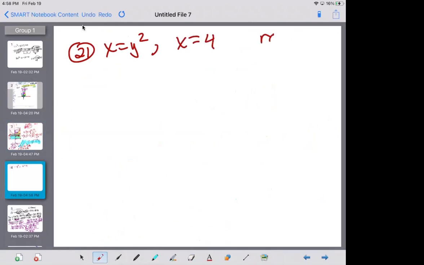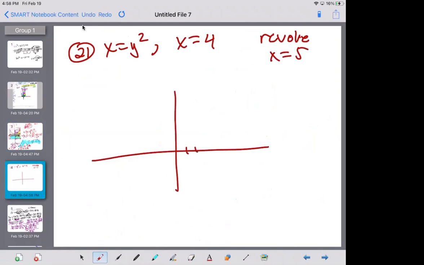And it says the word revolve, so it's not a cross section. We're revolving around the line x equals 5. All right, revolving along the line 1, 2, 3. X equals 5 is like the y-axis, so we need an f of y until you learn something called shells, which we never really have to learn, but I'll show it to you in case you ever want to use it.